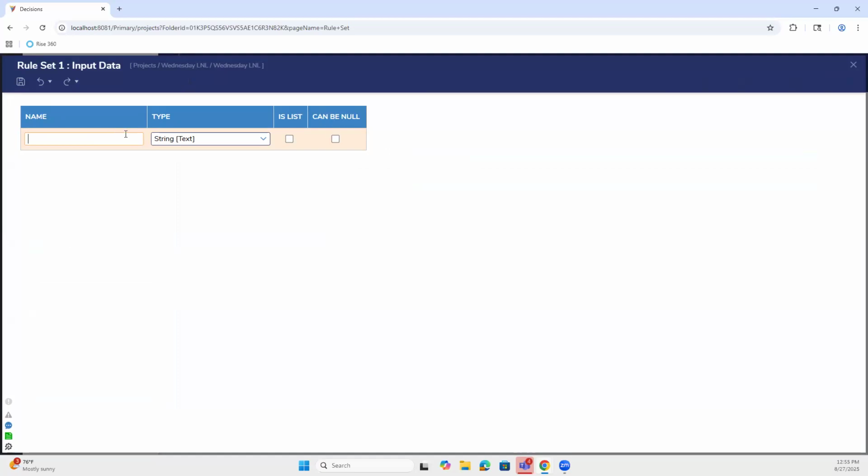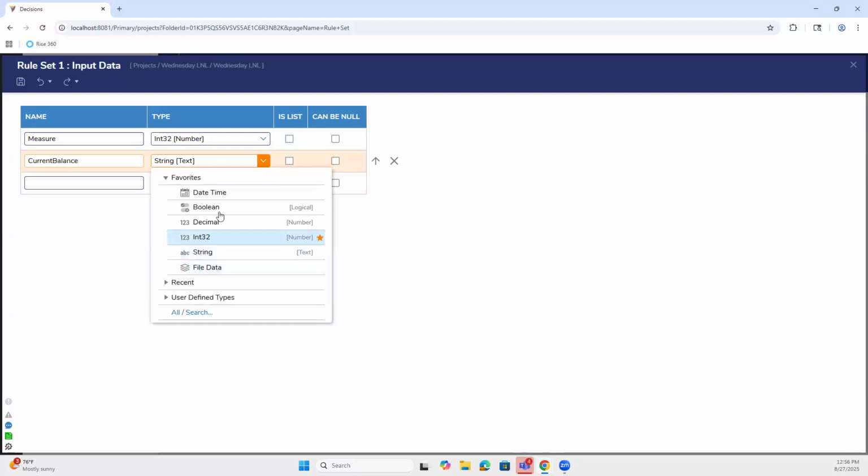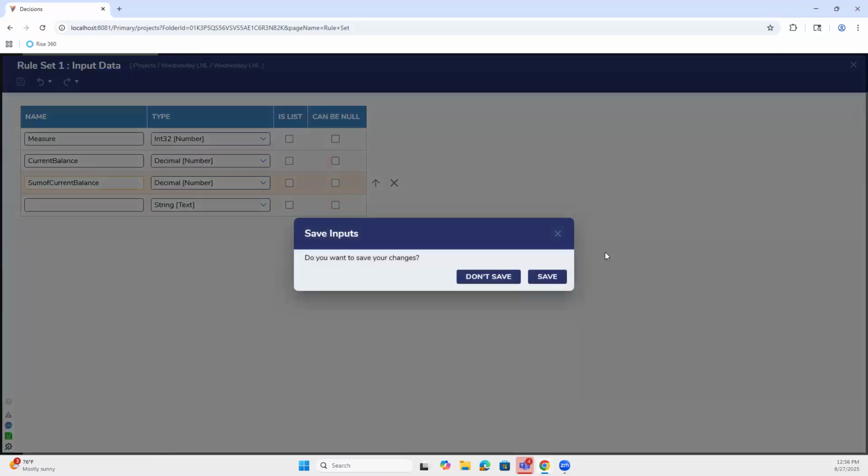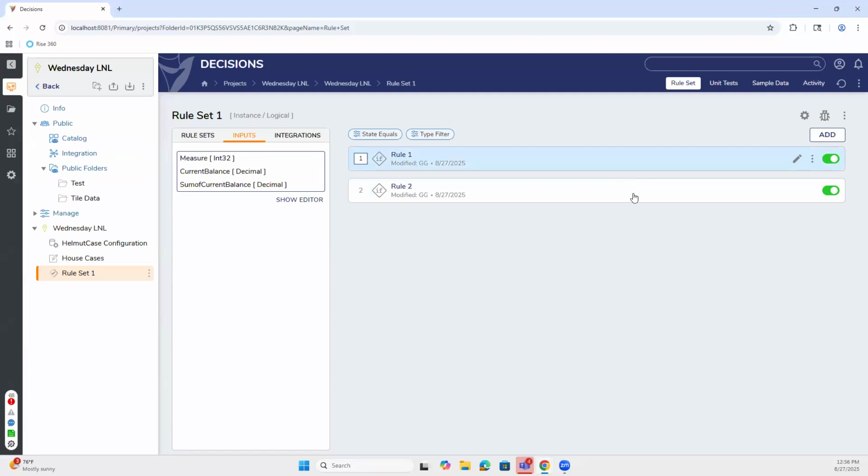Okay, if you put underlying measures as integer, then current balance, decimal. Then the other one that talks about sum of current balance, that should be maybe sum of other values, sum of all values, and that should be decimal as well. Okay, so let's try. All right, you'll have access to all those in these here now. Yep.